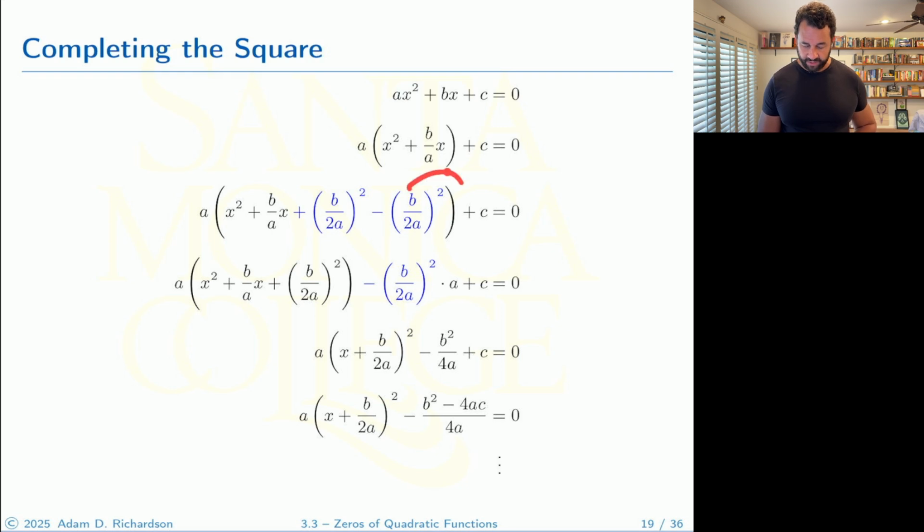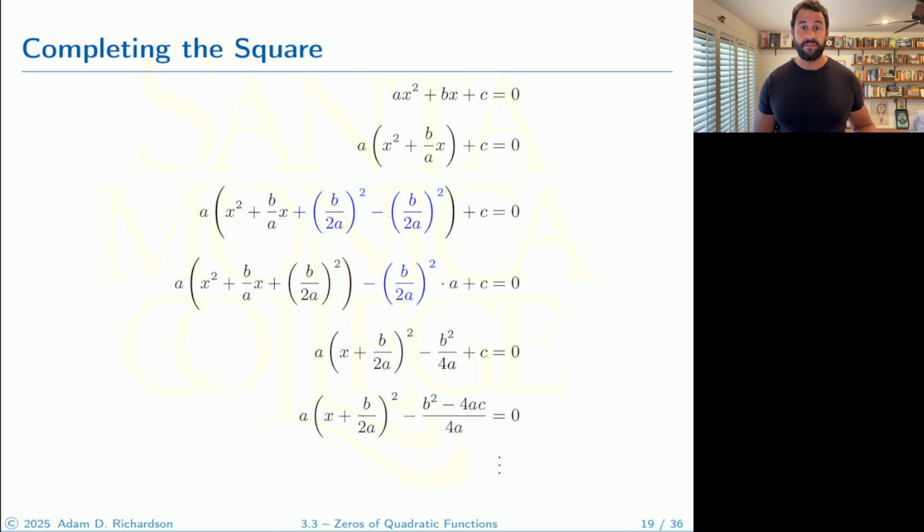So when we pull this out of the parentheses, it's going to get hit by this A, just like we saw a moment ago when only regular numbers were involved, not everything being letters. So when we pull this out, it's going to get multiplied by A. There we go. And now this, as messy as it looks, is our perfect square trinomial.